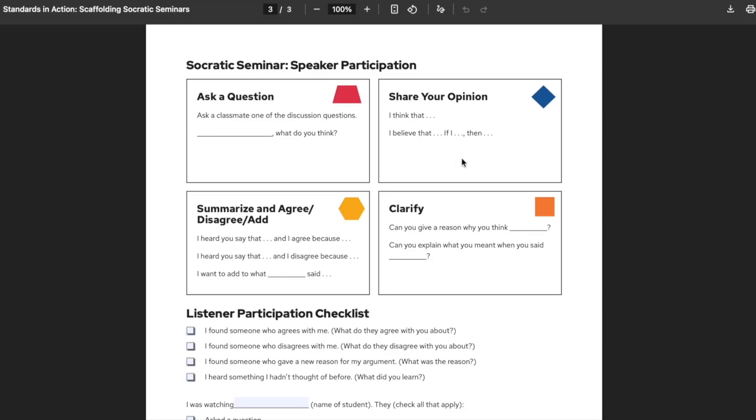Again, another option could be that students are self-assessing and picking their card in advance. Another option that's even less structured might be that these are 4 moves that are up in a classroom space on an anchor chart, or students have as a handout. This is a resource or a tool that reminds students of various things they could do in a Socratic seminar to engage in the conversation as a speaker or a sharer, right? One is to share your opinion. Again, one is to clarify, summarize, agree, and add.